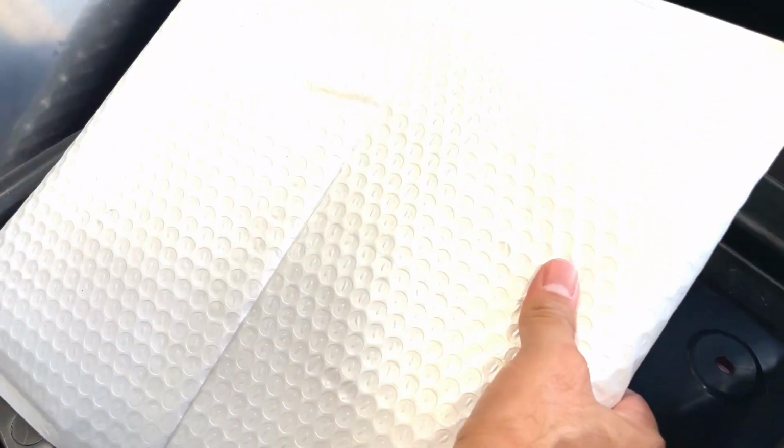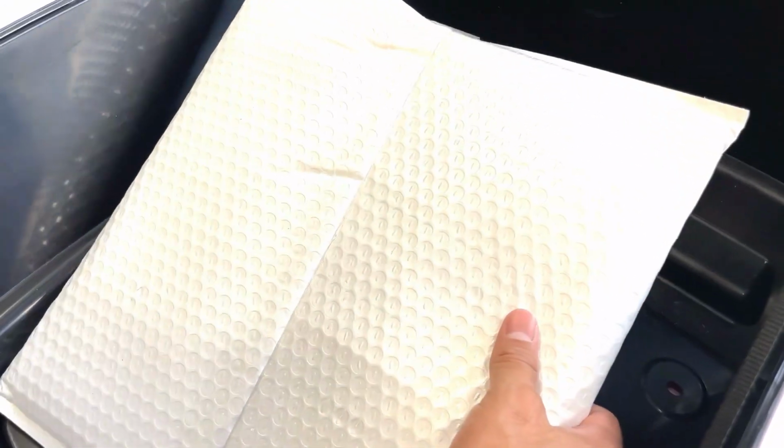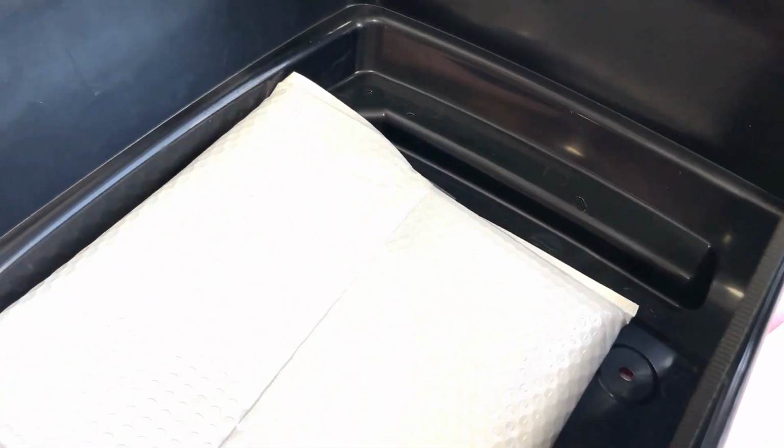So I'm going to move this to the side. And in here is this metal. This thing is going to the side. In here is this metal plate. And I'm doing this with one hand, so apologies ahead of time if the video is not stable. But I want to say this is the plate, the bracket that's going to mount right over here.